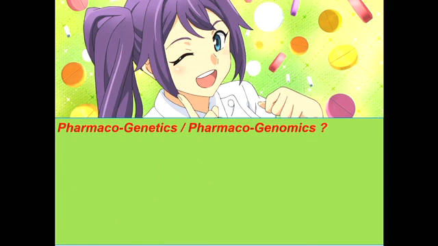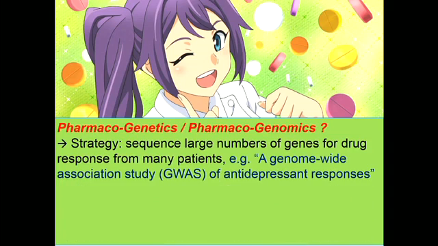Pharmacogenetics, there's also a term pharmacogenomics, which you probably hear about, or genomics in general, and that just refers to a strategy that is often used these days to sequence large numbers of genes, and you can do that for drug response, and it's called a genome-wide association study, or a GWAS. You've probably heard these terms or come across them, and looking for odd genes that are hard to pin down is a good way of approaching it using GWAS. Antidepressant responses, for example, have turned out to be very difficult to track down. The only way to do it is to use a GWAS study.